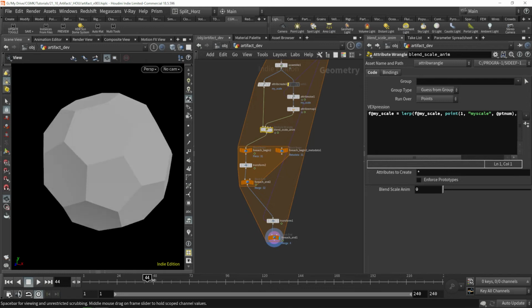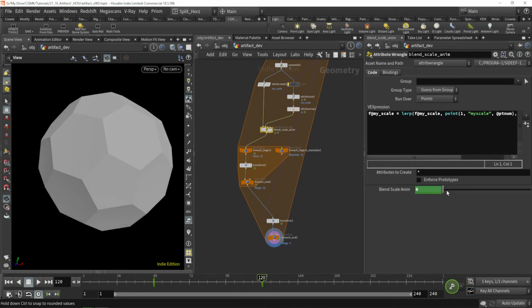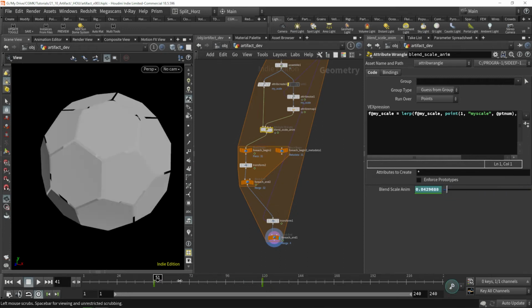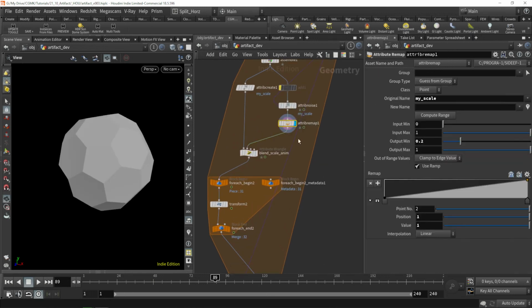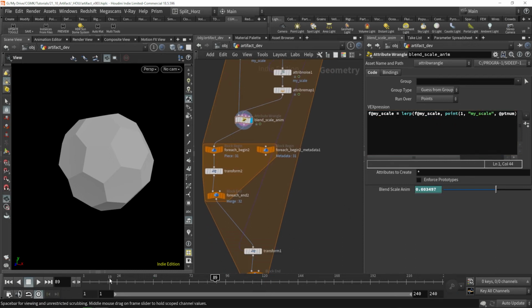Let's say it's stable for 2 seconds, and then let's alt click, create a keyframe, and in 2 seconds it gets very disturbed. Let's give it 3 seconds. Alt click, let's switch this to a blend to 1. Well, that's weird. It's not a bad effect, but it's not what I was expecting. So it means that it's not reading the attribute of myScale. Oh, of course it was going to 0 because this attribute does not exist. It needs to have an underscore. It was still kind of an interesting effect though.